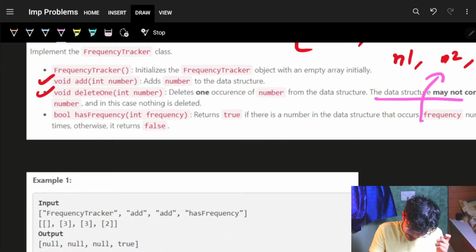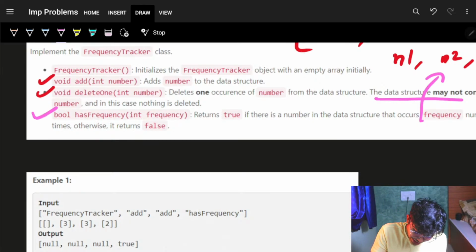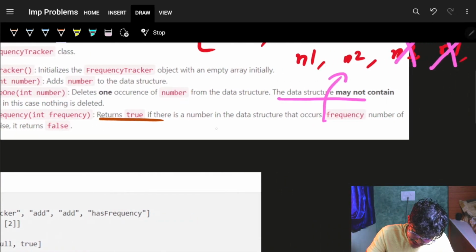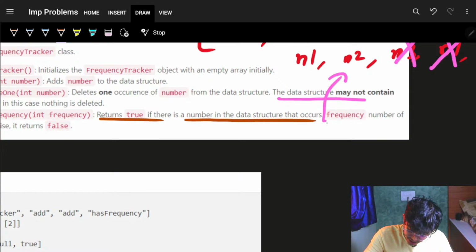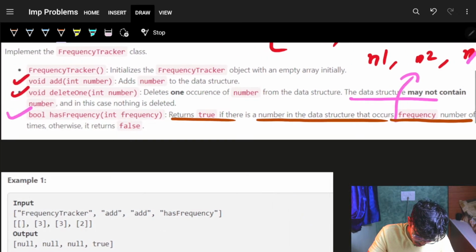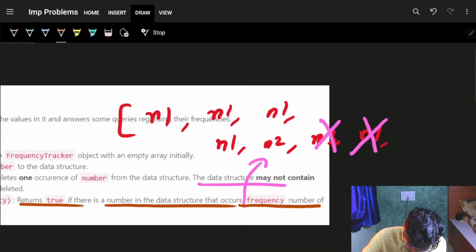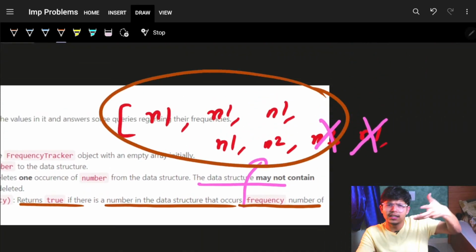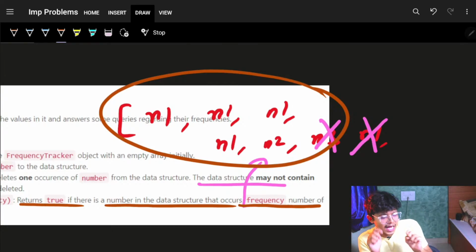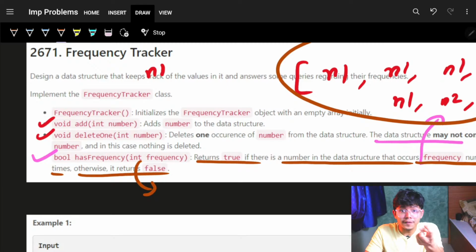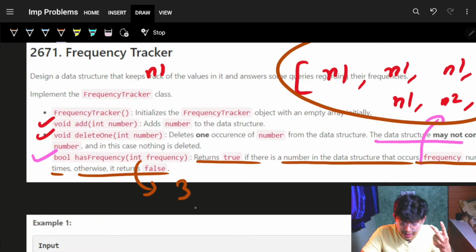Next, bool has frequency, which returns something. It returns true if there is a number in the data structure that occurs frequency number of times, otherwise it returns false. Out of the whole thing I have maintained, initially named as array, but I can take anything, it says I will give you a frequency, say 3.